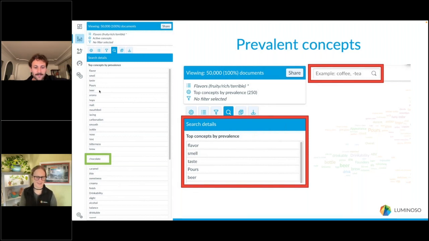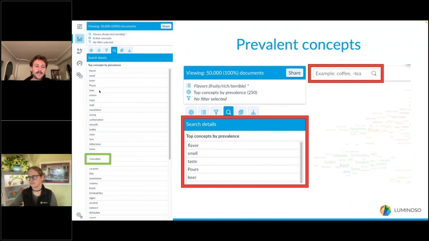John, do you want to try to clarify for me? No, I think you kind of hit it spot on. I think prevalence is one of the pillars that we base the system on. It's really important to understand how it works. It's really just about the data set. If the data set is speaking in a certain way or a certain tone, Luminoso understands that context and is able to extract what is the most prevalent concept, because it runs the model so many times, because we do take that attention to detail.